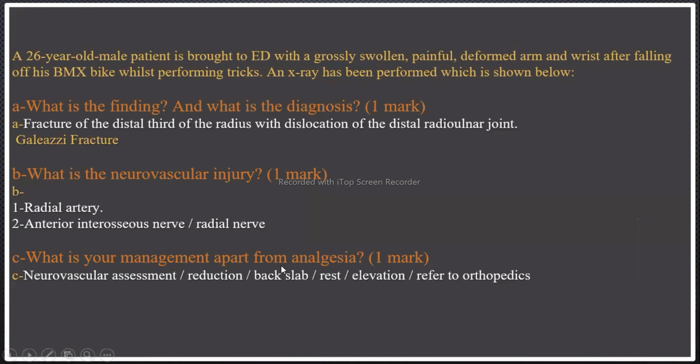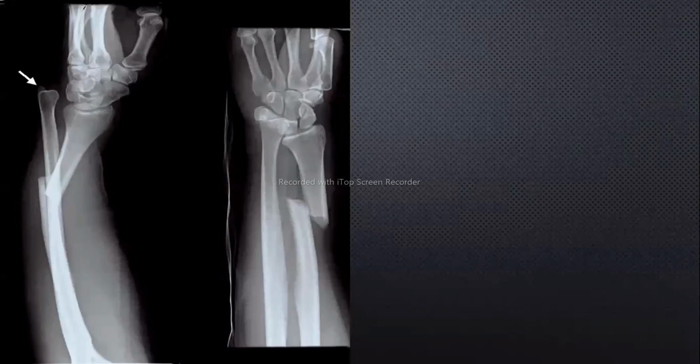Also, the management will be the same. Non-major trauma, all the same. Give the patient a painkiller, reduce, with neurovascular assessment before and after, and X-ray before and after. After that, you can do a back slab. After that, refer if needed. Then you check the disposition: does this patient need admission or discharge, follow-up, and if follow-up, within how many weeks, and so on. Be familiar with this, and with the radioulnar joint dislocation.